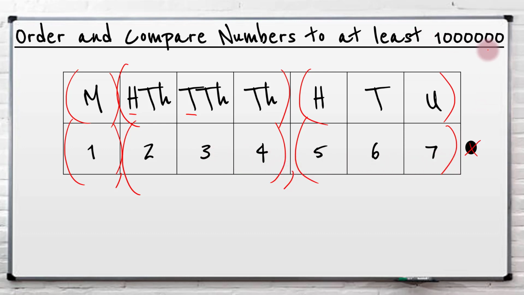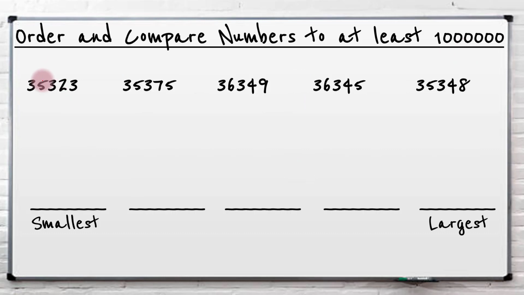So if you ever see a number, in this example in the title, I go 1, 2, 3. I know it's hundreds, tens, units. And then I go 1, 2, 3, and I can clearly see quickly what number it is. Using that skill, you need to be able to order the numbers. How we do this is we always start by identifying the digit that is worth the most. So if I split this into my groups of 3, I know this is 35,323.